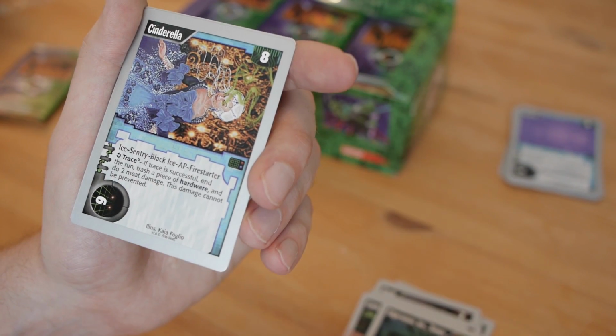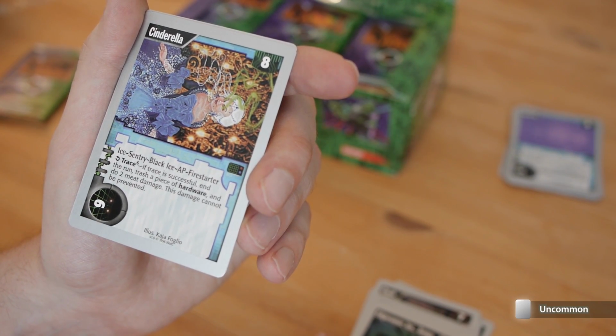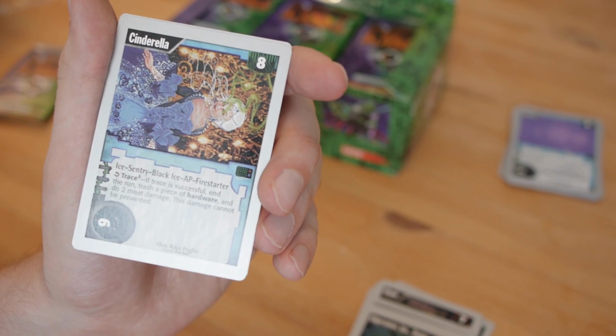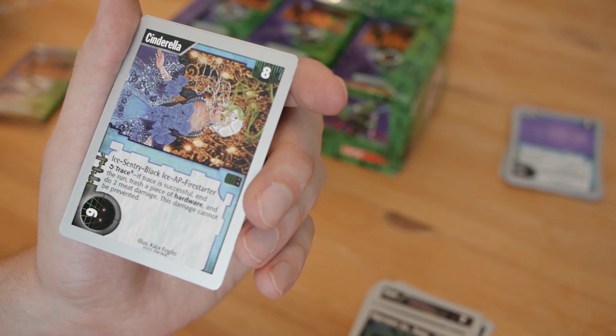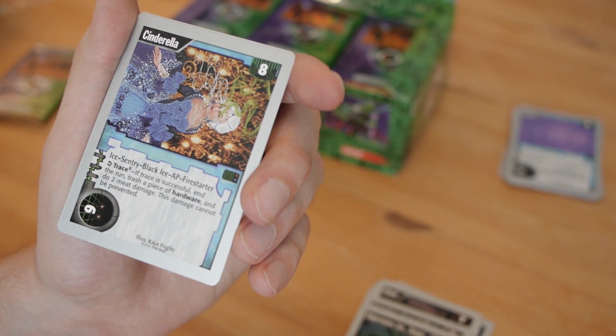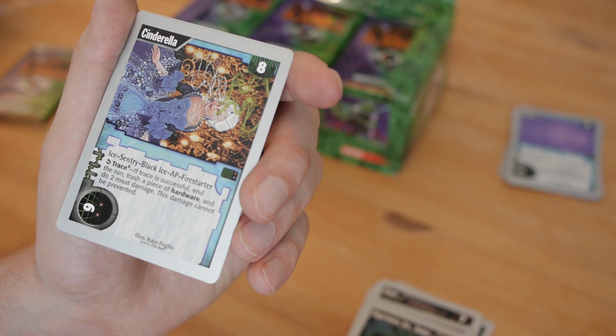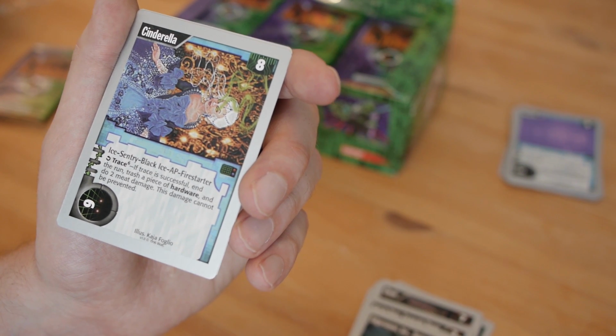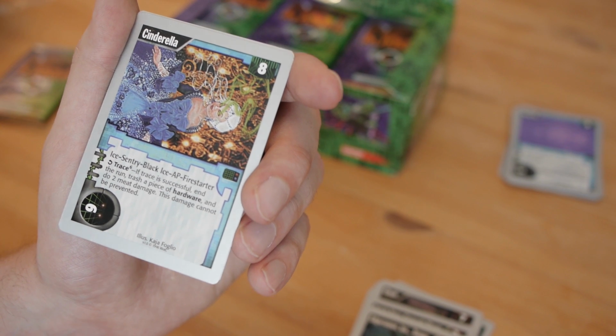Mm-hmm. Cinderella 8. Oh man, this artwork though. There's a lot going on with this artwork. Let's not talk about it. It's Strength 8, Firestarter, Trace 6. If Trace is successful, end the run, trash a piece of hardware, and do 2 damage. This damage cannot be prevented. This is very similar to the Home Record, which I loved so much.